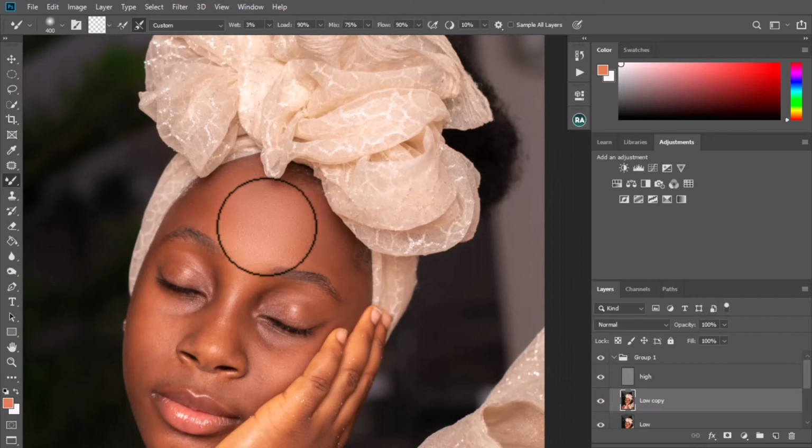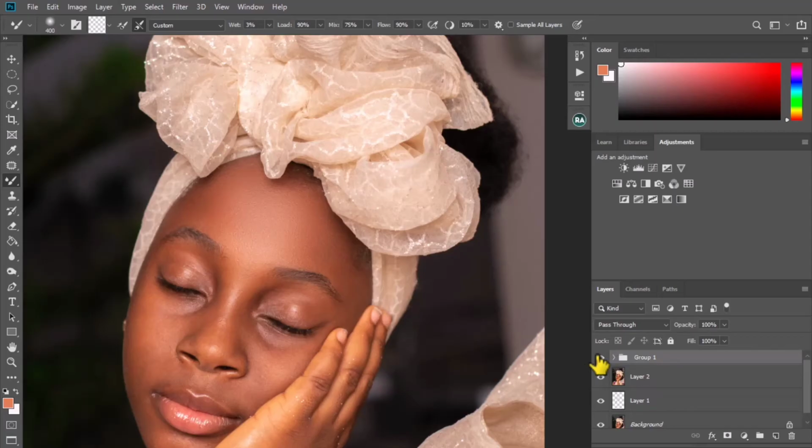Now, let me show you another example. Let's create a new merge visible layer. Remember I told you Ctrl Shift Alt E will give us another one. So let's duplicate the layer, Ctrl J. Let's name this low frequency separation 1, then high 1 as well, so that we won't get confused if you are working on them later.